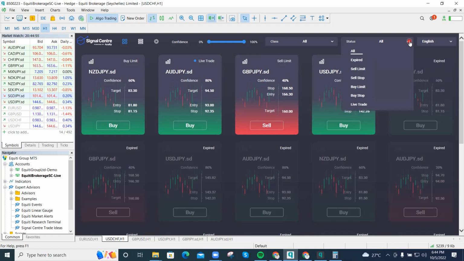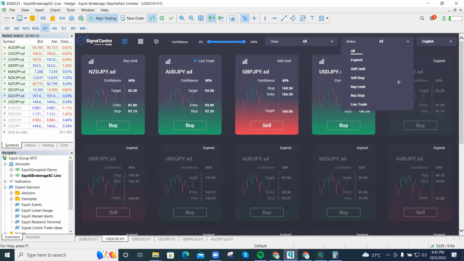And I'm going to take my little time to explain all of these to you so you get to understand it very fully. So yes, basically all of the trades that are being given are given as pending orders, right? They are giving us pending orders. What do I mean by pending orders?